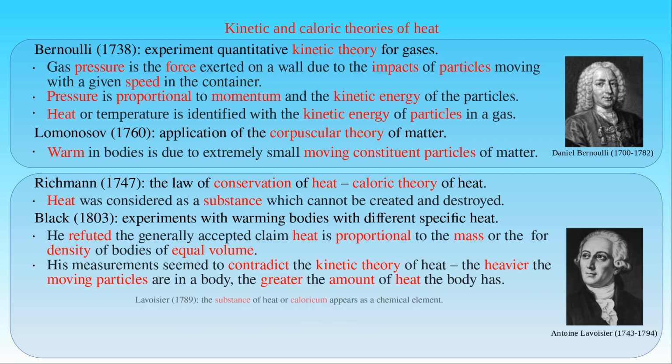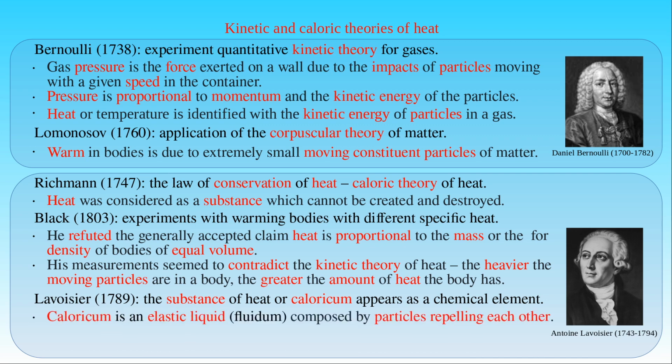In 1789, Lavoisier published a list of 32 chemical elements including oxygen, nitrogen and hydrogen. However, the list started with caloricum and he proposed the existence of the subtle fluid of heat, which could help to interpret a variety of chemical reactions, like combustion. Caloricum was supposed to be an elastic liquid or fluidum composed of particles repelling each other. At the same time, the particles of the heat fluid are attracted by the particles of ordinary matter, depending on the physical properties and the state of matter.